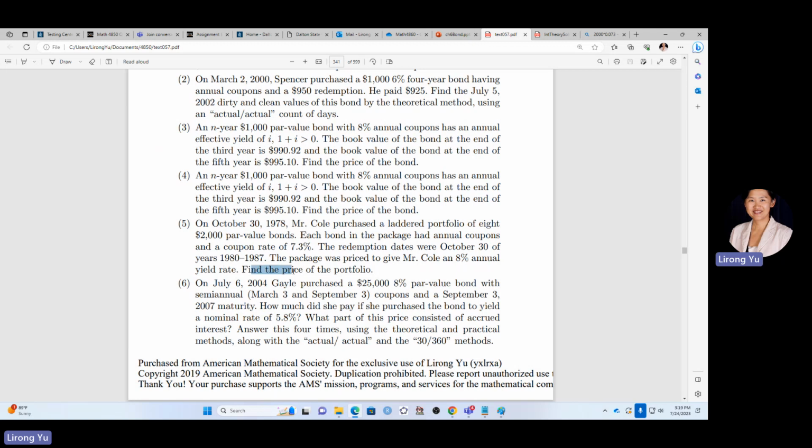So we were supposed to find the price of the portfolio. That means we need to find the present value of all these cash flows. It looks like the solution that you had was a little bit off, and I'm trying to think of an easy way to answer the question. Hopefully we can use the formula that we already had and get the present value of the cash flow calculated. That will be the price of the package.